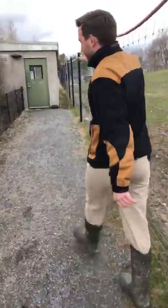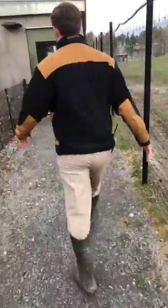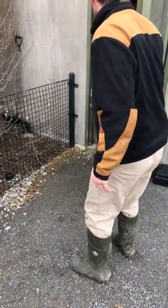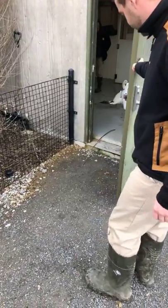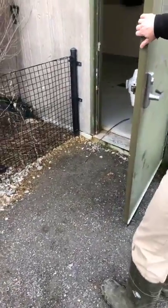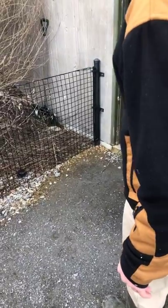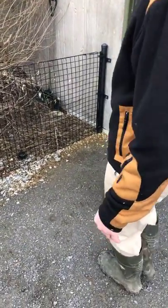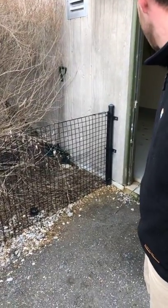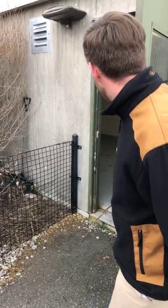This is the house that they sleep in at night and we walk them to their exhibit every day. Let's see if he's going to come out and join me. He might be a little nervous that there's extra people here today. You might have gotten a glimpse of him — we're going to introduce you to our snow geese. We have three snow geese here at the zoo. It doesn't look like he wants to come out, but you know, that's a part of working with animals — they don't always do what you want them to do and you just have to go with the flow.